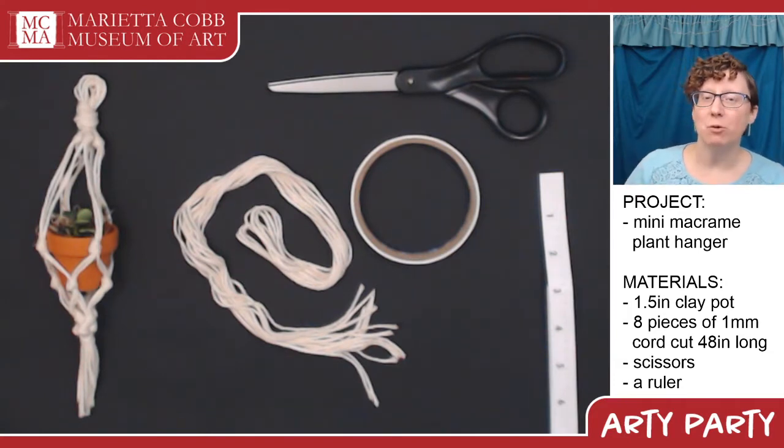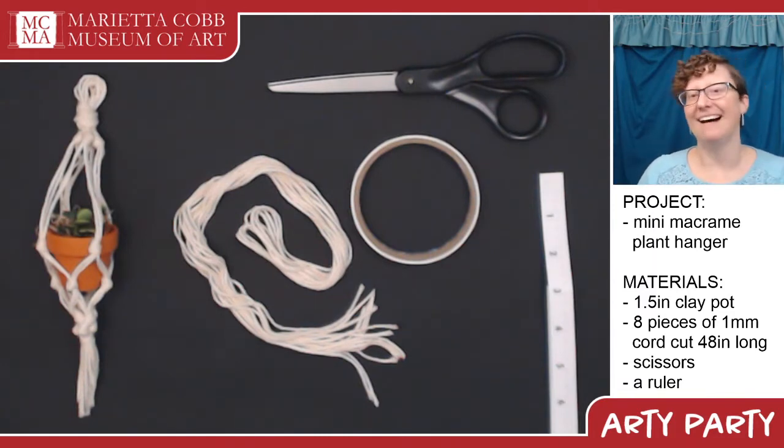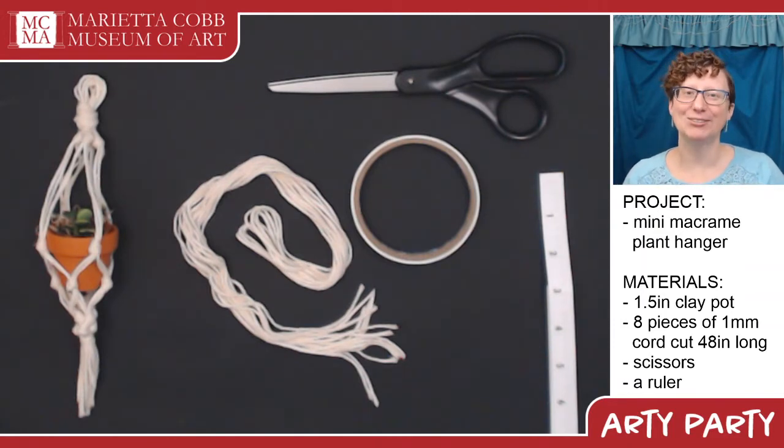So today we are going to make a mini macrame plant hanger. If you've never done macrame before, it is literally making things out of knots. Super fun. I promise it's not a fuddy-duddy thing, no matter how much it may seem so, if you lived through the 70s or shortly thereafter.